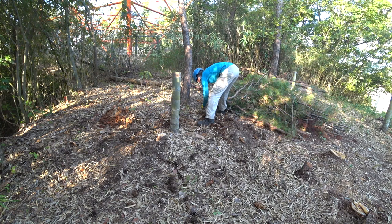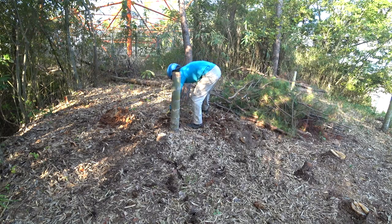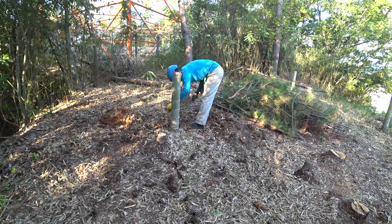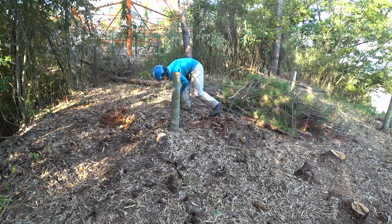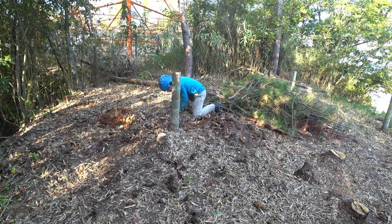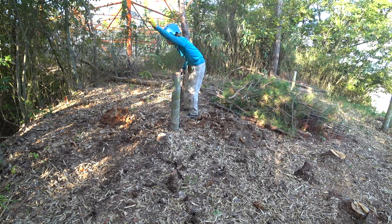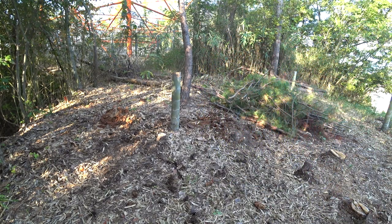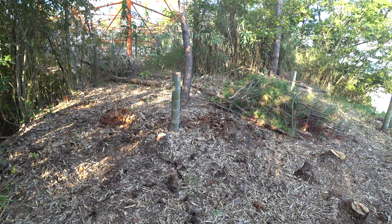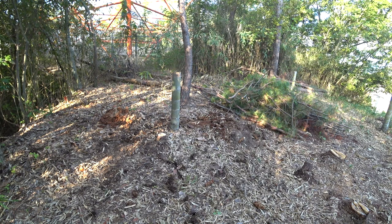Number 66. Number 67. Yay. Here's number 68. Here's a bamboo twig. 68. Yummy. 68. All right.